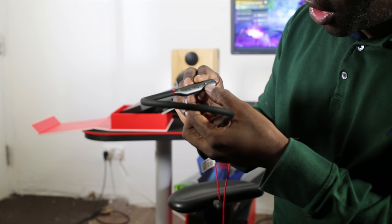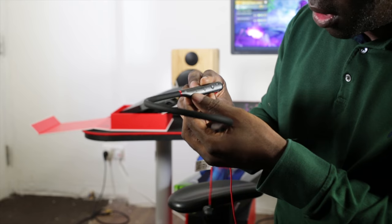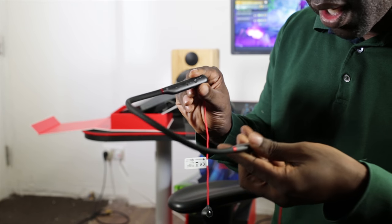As it's got Bluetooth 4.2, you can use it for TVs and stuff like that, or I think if PlayStation's got Bluetooth, if I remember rightly. Anything that's got Bluetooth, you can connect to and game with anyway. But yeah, it's got these little buttons here. So you turn on and then you can hang up and all this sort of stuff. And then I think that's a microphone here as well.